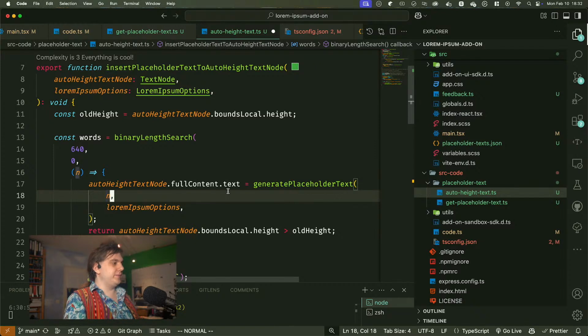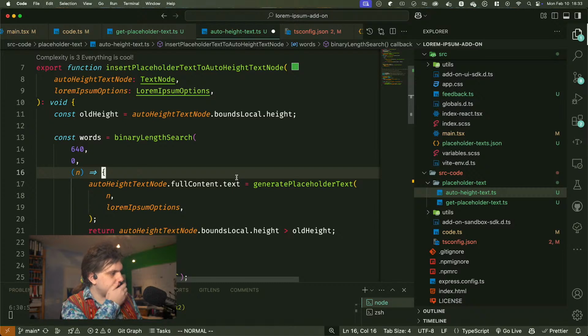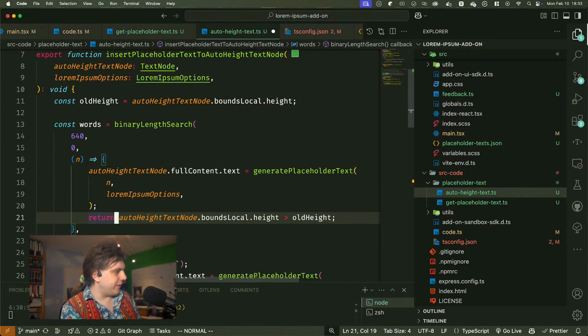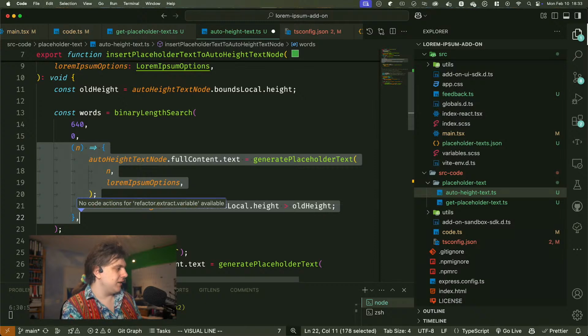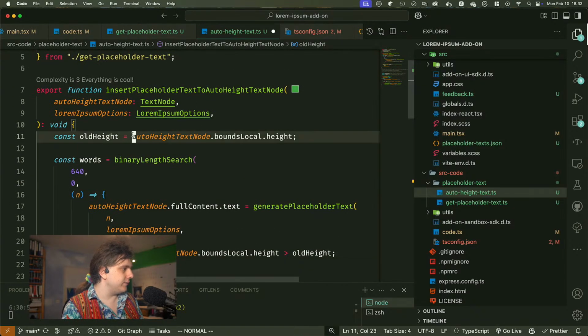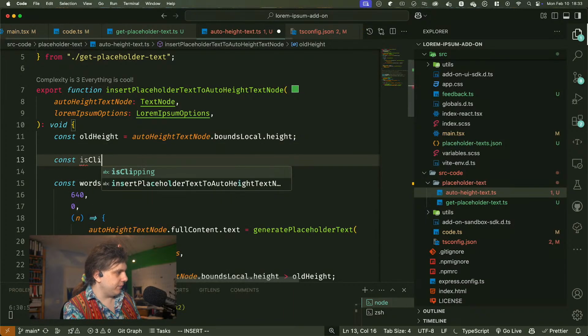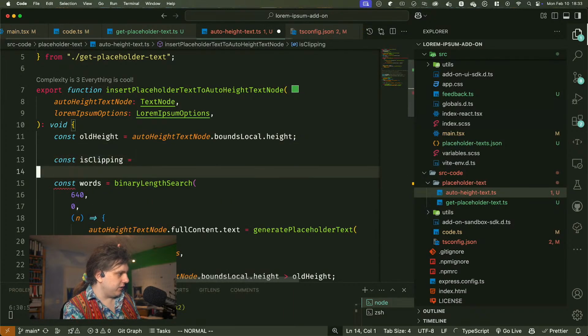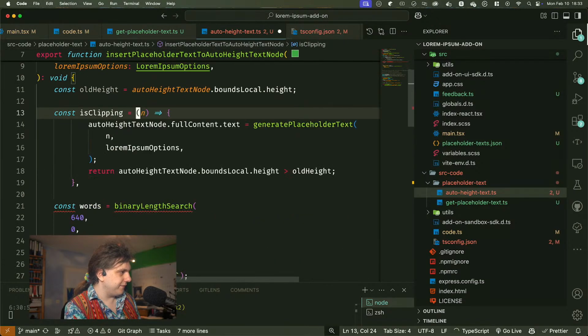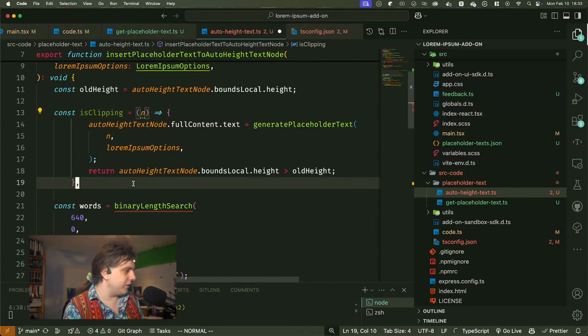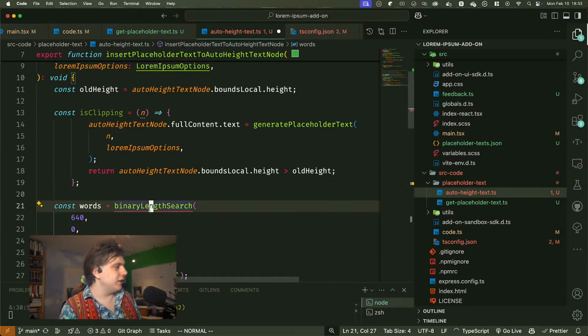Let's actually extract our isClipping function, because we might want to reuse that actually. So let's just do const is clipping equals, and then insert all of the below code. And the cat wants to get back in a few seconds, but let's at least finish this.